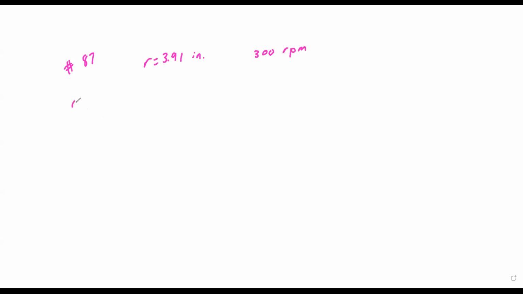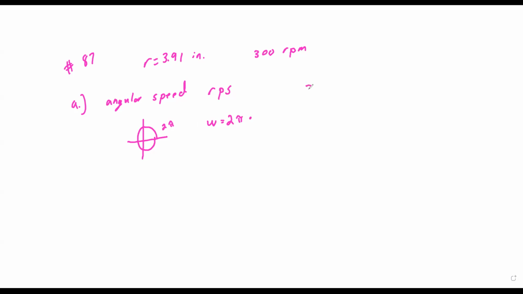Part A here is asking to find the angular speed of the 8-inch disk in radians per second. So we want radians per second. What we need to determine is, remember, a full circle would represent 2 pi. So to put this in seconds, for angular speed, which is your omega, I'm not quite sure how to use that formula, but using common sense, a full circle would be 2 pi times how many rotations can happen in 1 second.